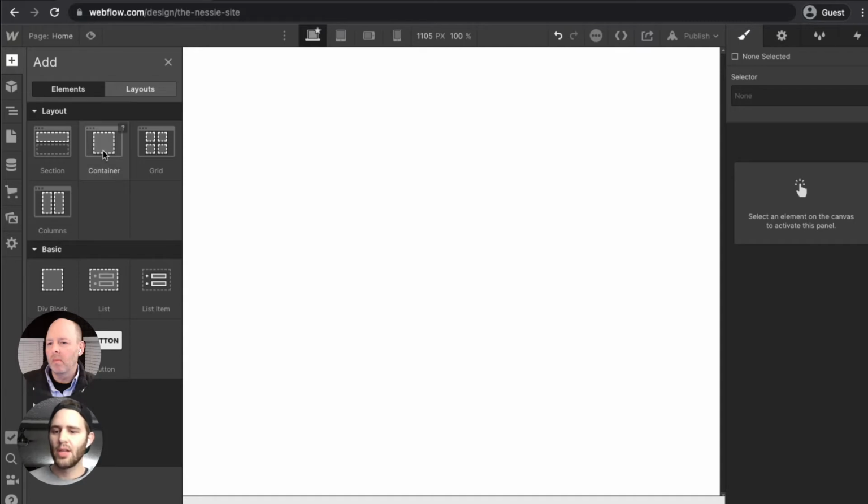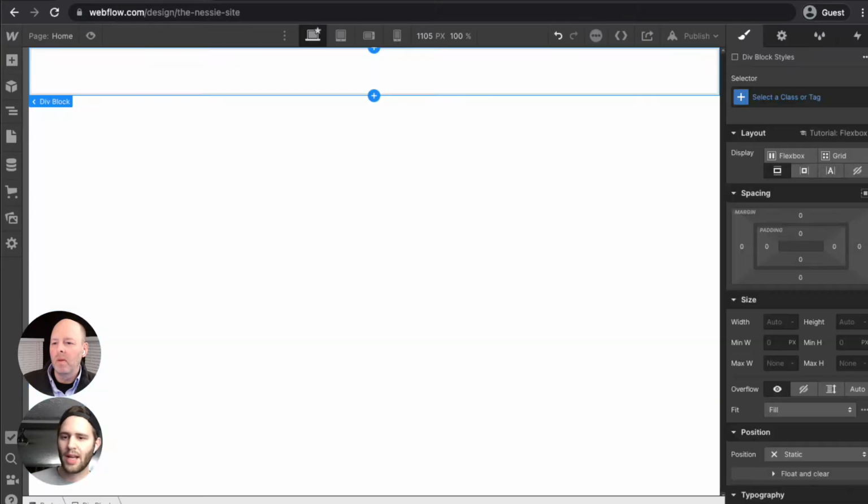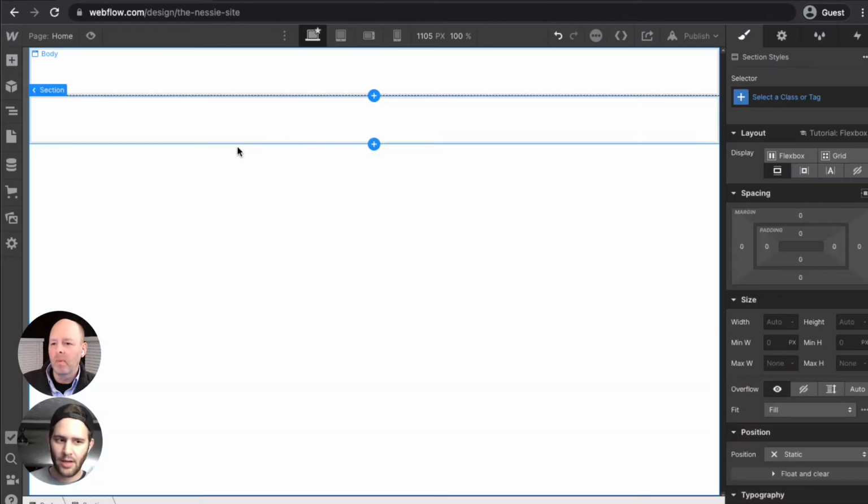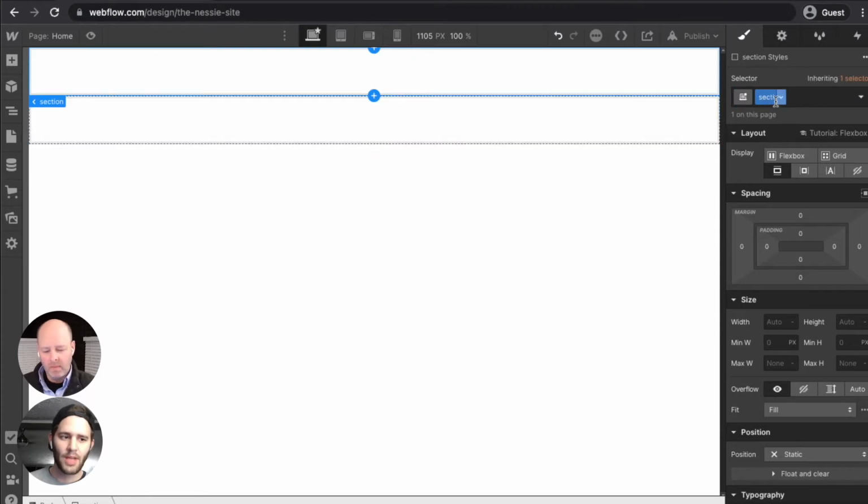And so instead of dragging a container on and having to remove the styles, and then every time you drag a new container on, you have to make sure the styles are cleaned, you will just drag a div block. For example, we might drag a div block here, and we might call it section. But that has very different styles than adding a section here. Because if you notice, this section says section, but there's no class over here. And I know class, we're going to kind of get ahead of ourselves, but this is a div block with the class of section.